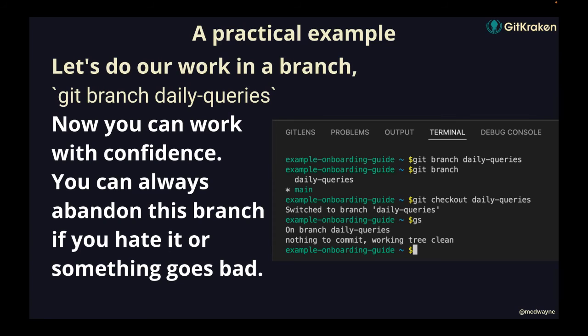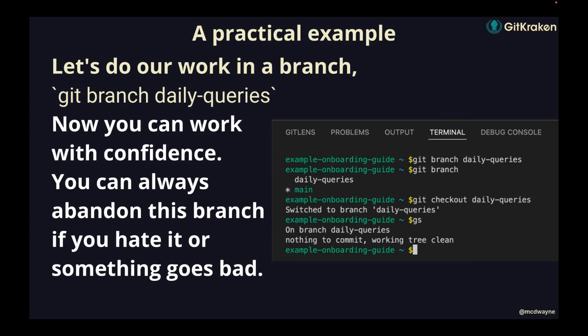Once we have it locally, we could go ahead and just start editing. Totally up to you. However, I like the workflow where I always work in a feature branch. A little bit more safety. In this case, I made a new branch called Daily Queries. If I don't like the way this looks, I want to start over, all I have to do is check out main, and I'm right back to where I left off. I can delete that branch and start all over again. Gives me a lot of safety.